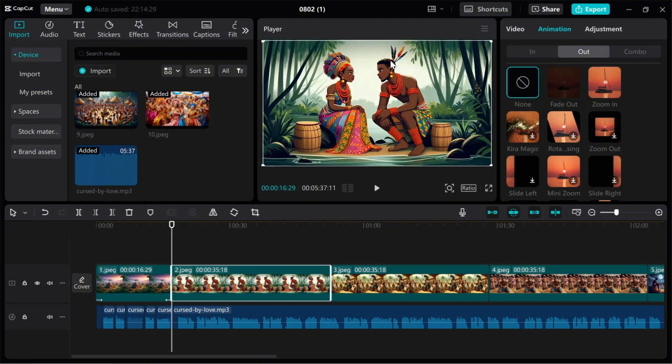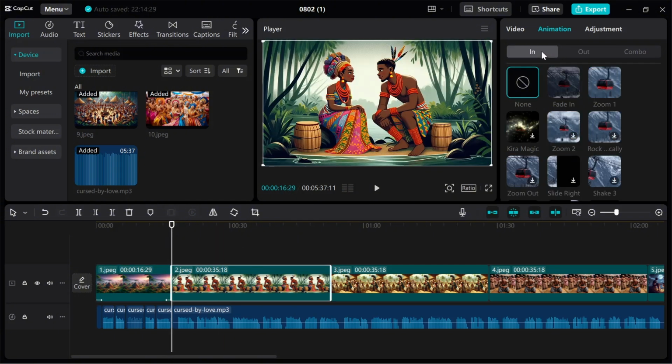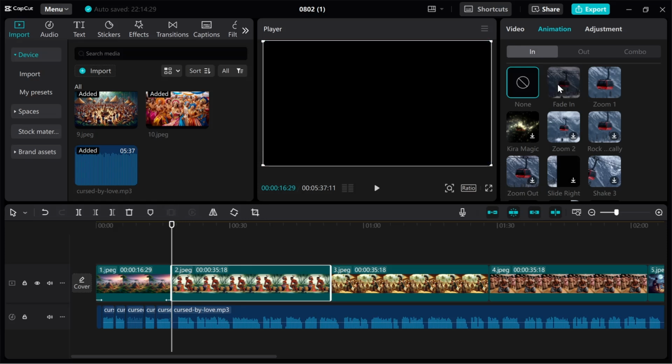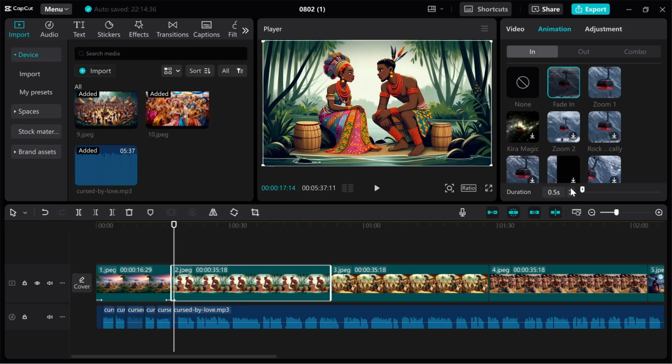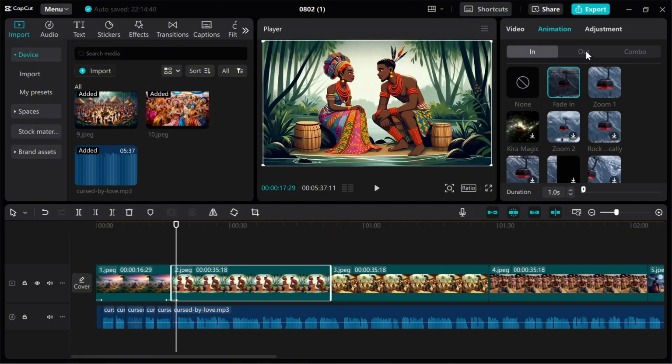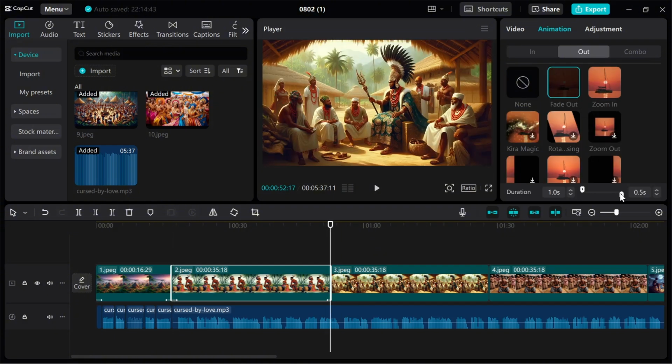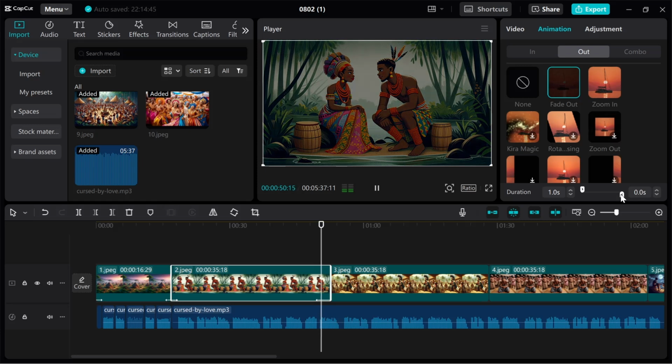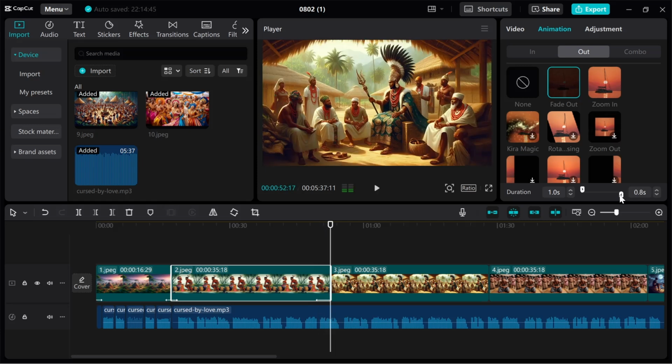For easier beginner usage, one effect I advise you to use, which is the one I'm going to use for the rest of the clip, is simply the fade in and fade out. This one is simply to add a little bit of movement at the beginning and the end of every clip. So I'm also going to add fade out. Just make sure that every animation you add, extend it to at least 1 second to make it look a bit different from the next scene, in order to keep users watching and all of that.